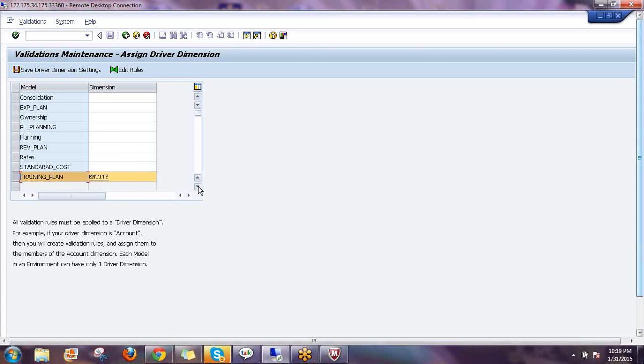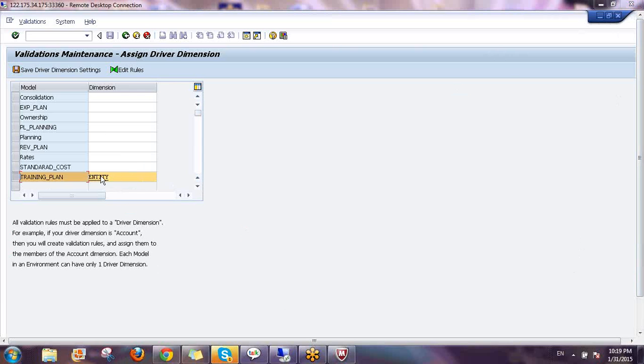Now take another example. My entity B can deal in product C and product B, but they can enter the data only in the actual category. So on the right hand side I have two combinations, category with product. Like that I can have multiple combinations of dimensions on the right hand side, but my left hand side is always entity, which I am choosing as my driver dimension, based on which all my validations will happen. That dimension should be selected as a driver dimension. This is very important.